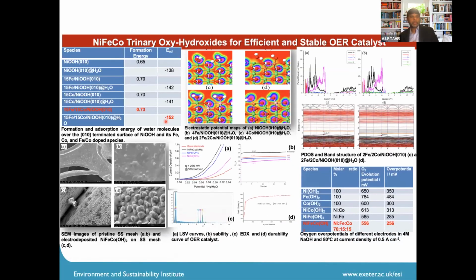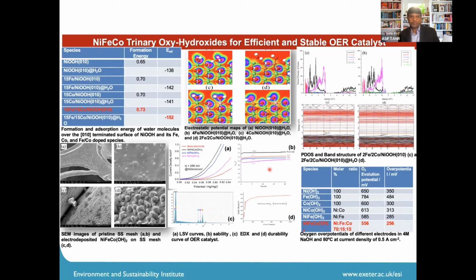And then we developed this material. We deposited this material using an electrodeposition technique onto the nickel mesh, and then used this material for the electrochemical studies. And electrochemical studies show that the current density of this material is at a much lower potential compared to the existing materials. The material has a much higher stability, and it can be used at different temperatures as well as at different experimental conditions.